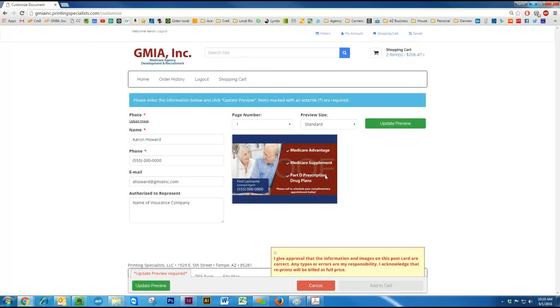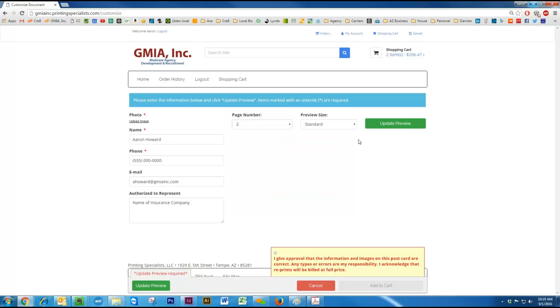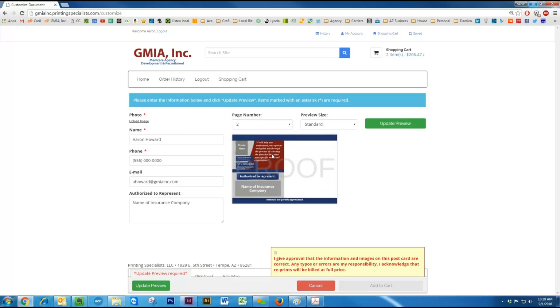And from here, this is obviously very similar to the business card, just showcasing your name and phone number, the types of plans you can help them with on the front. And on the back, a simple statement of service. I will help you understand your options and guide you through the process of selecting the plan that best suits your specific needs and expectations. And then from there, these are, of course, used to generate general Medicare leads for you to reach out and contact and schedule your appointments.